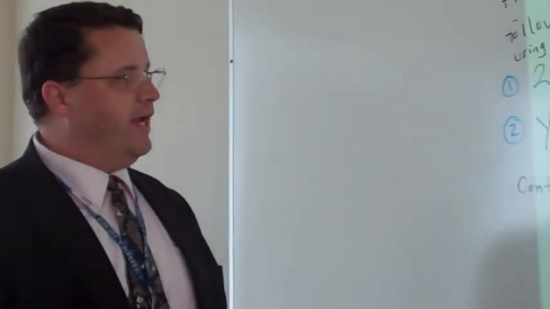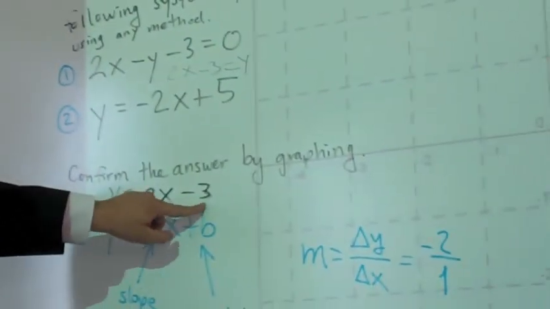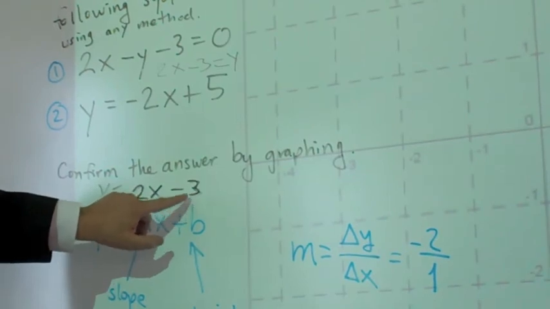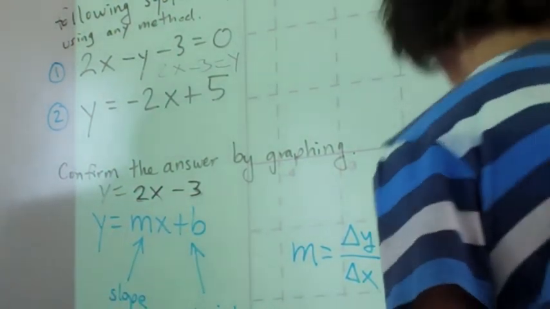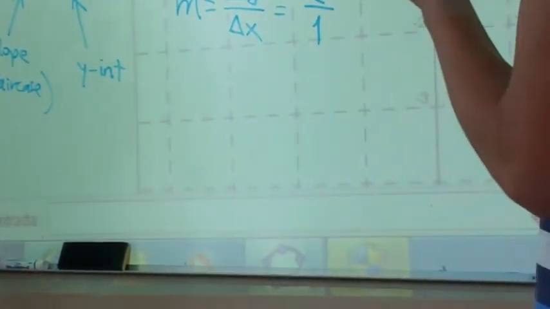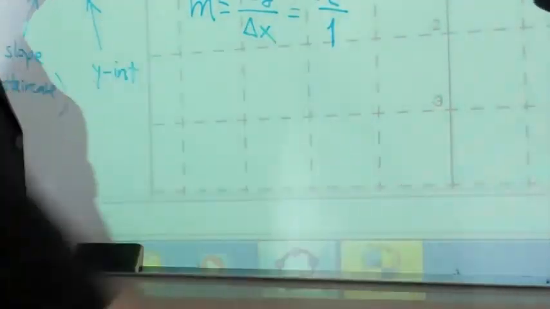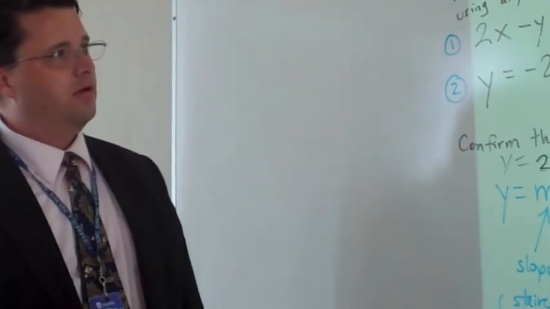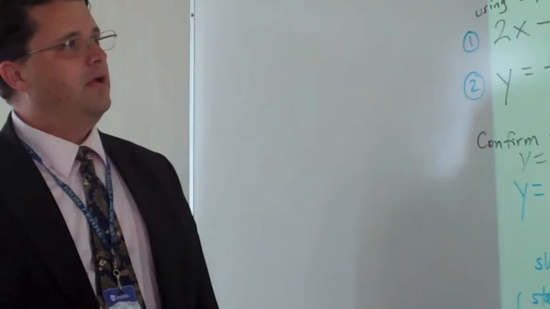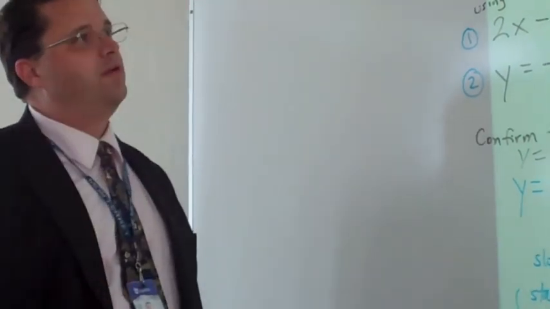And then, what's the y-intercept? Right, it's 3. Start with negative 3. Start at the y-intercept. Yes, exactly. 2 up and 1 to the right. 1 to the right and 2 up. And maybe one more so we can see the two lines, how they intersect.